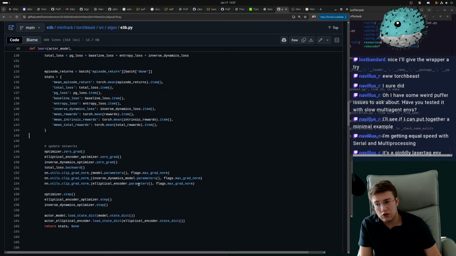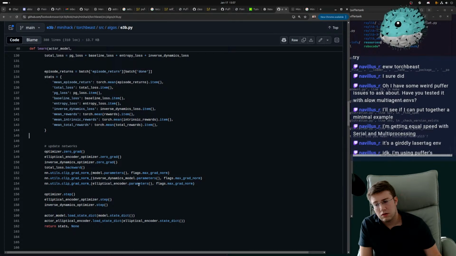Gridley has its own internal vectorization though, Ryan, right? Doesn't Gridley have its own internal vectorization? I don't know, I'm using Puffer.